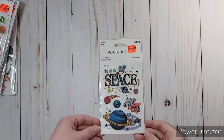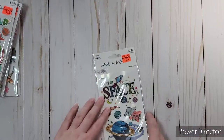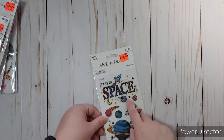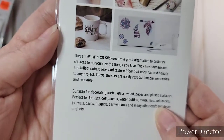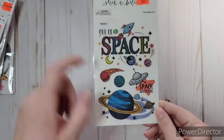Then I also found this for 99 cents. These really fun little space stickers. And they do have some texture to it, if you can kind of see, although the glare. But I thought these were really cute to go with these little dino ones. And I didn't realize till I got home that these are reusable ones. They're removable. You can put them on anything and then put them back on. Like here, someone's got it on a coffee mug, which I thought was really cool. Granted, I don't plan on reusing them. I plan on having it on paper and then just staying in there.